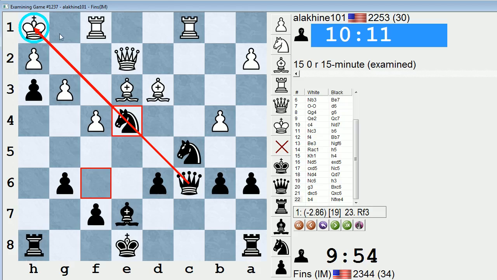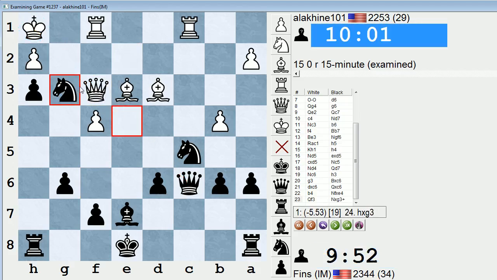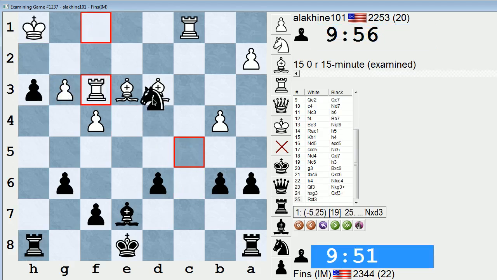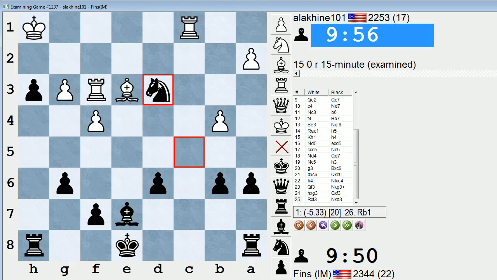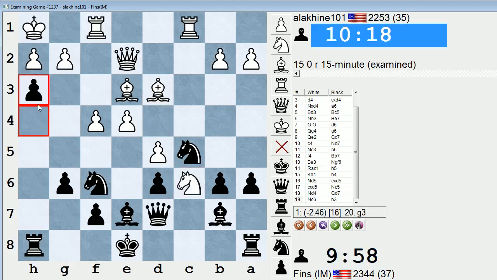That looks very precarious, though. I'm not sure I would have seen this even if I had more time. What if queen f3? Knight takes g3 is winning. Okay. H takes g3. Queen takes f3. Rook takes f3. And then knight takes d3 at the end, winning a piece. That's a pretty cold-blooded refutation, h3.